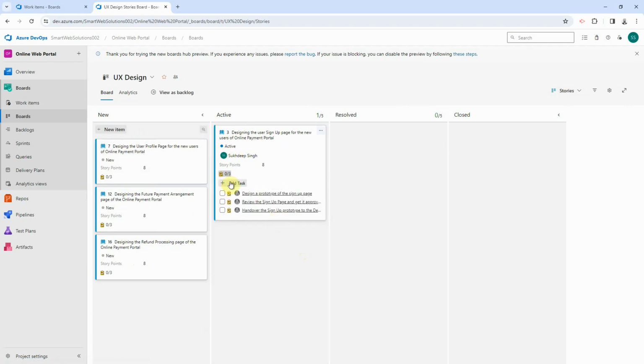We can directly update the task or add a task. For example, when we click add task, we can add one more task by just providing the description of the task. And if the team is done with all the tasks, they can simply check them, and these tasks will be marked as completed.